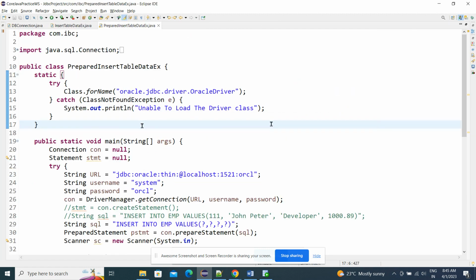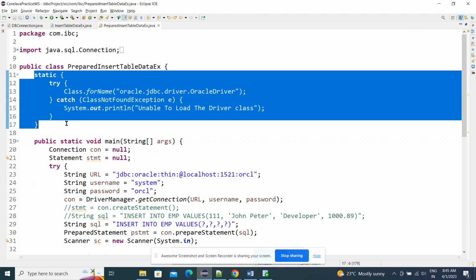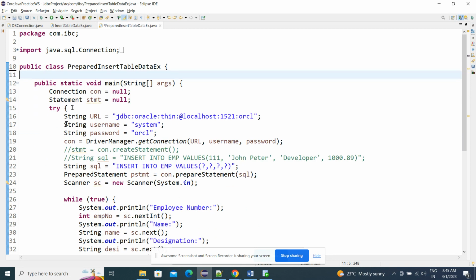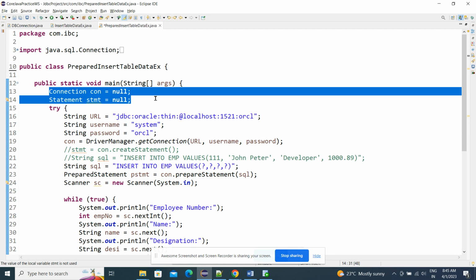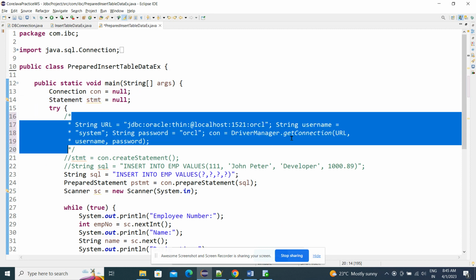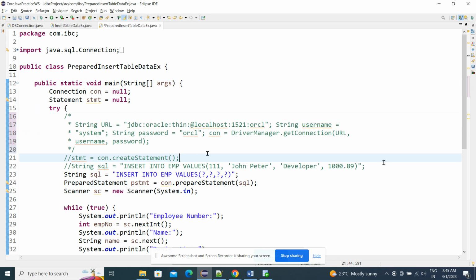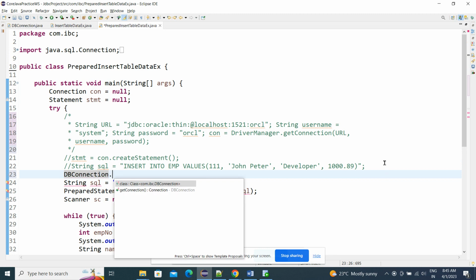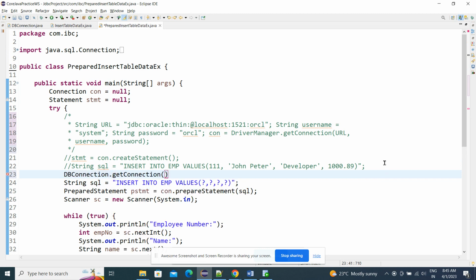See what I'm doing now. Let's remove these things. Now remove these things. Directly we can use DBConnection, the DBConnection getConnection method, you can call it.